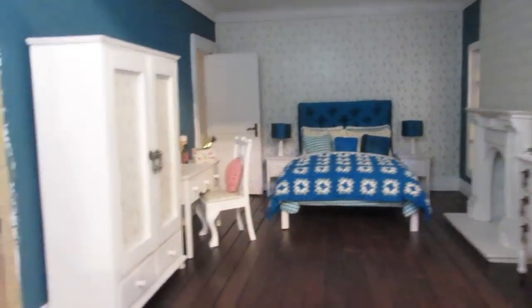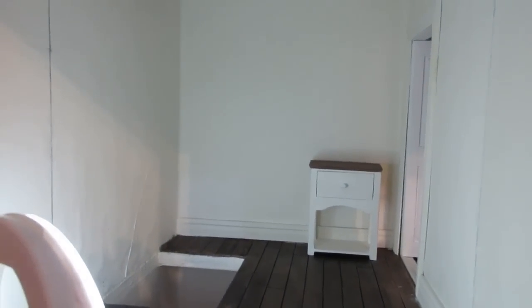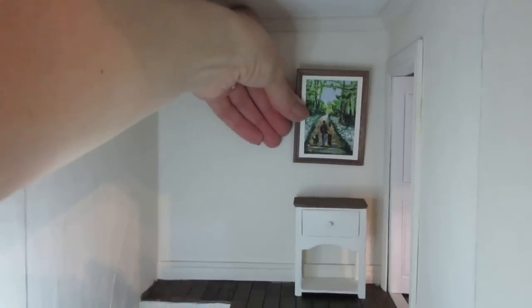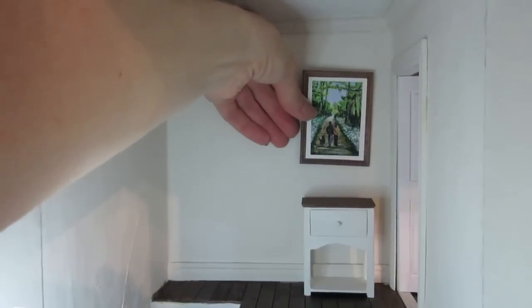So what I actually want to do now is put the little table and the painting into place. But like I said, I haven't got all of the right sort of accessories yet. So I'm just going to do a display that I can obviously remove. And the painting, I'm going to use a little bit of masking tape to put it into place for now.